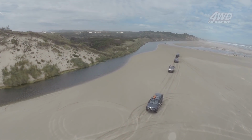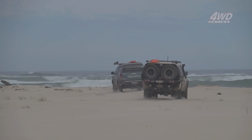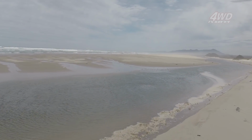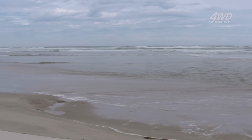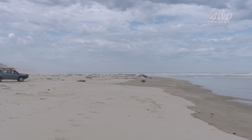Hey lads, we've got that Henty River coming up here. Judging by the depth on our right-hand side, I reckon we might go down to the mouth over here on the left. What do you reckon? There's a river very similar to this in southwest WA called the Warren River. Comes out almost identical to this, and I know the place to cross that is down by the ocean. Sounds kind of crazy, but it's the shallowest part.